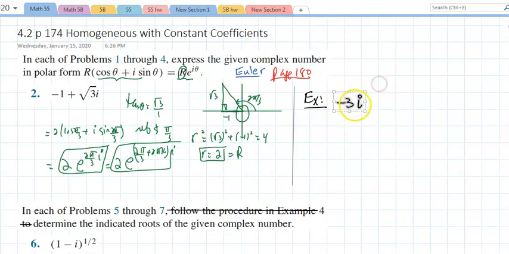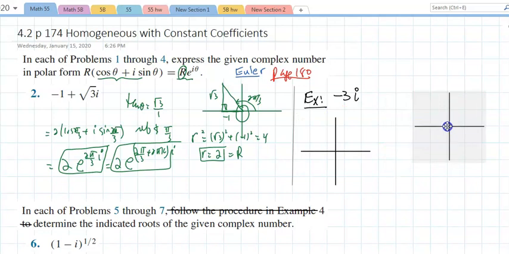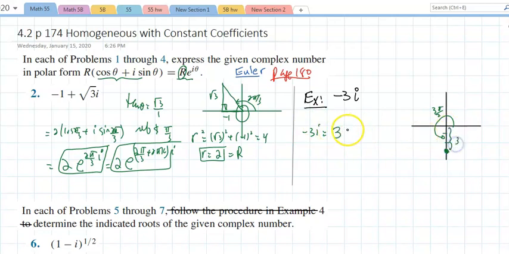Another example that comes up later on, I want to give you another problem. There are only 2 examples in the book. I really want to tackle this problem. -3i, that's 1, 2, 3, you're right there. So you rotate 3 pi over 2, and you say -3i is the equivalent of r, which is 3, that many units, e to the 3 pi over 2 i, but we're going to need 2 pi k i because we want to find multiple solutions.